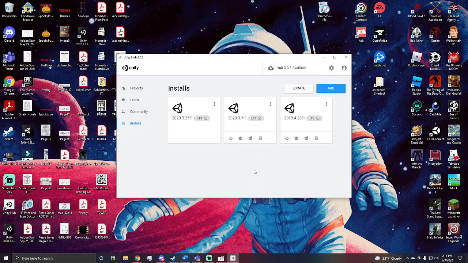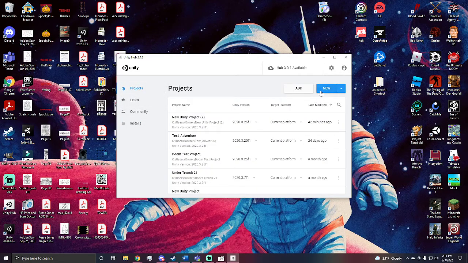I have never noticed a difference between them, but I'm just checking to see if there's any people who are really good at coding or any of that stuff out there. And so if you're doing a big project or a big thing, then I would use 2019. Cool. All right, let's go to projects and open up a new project.